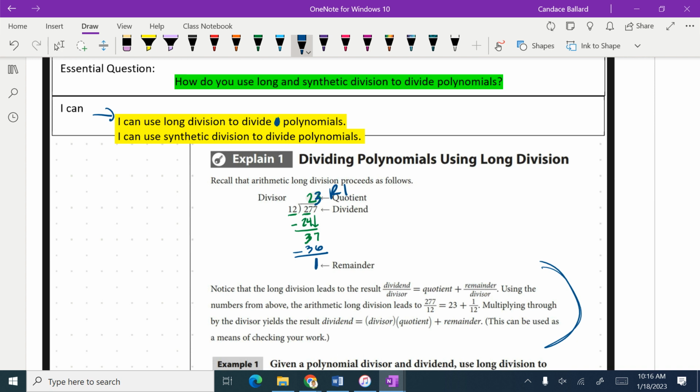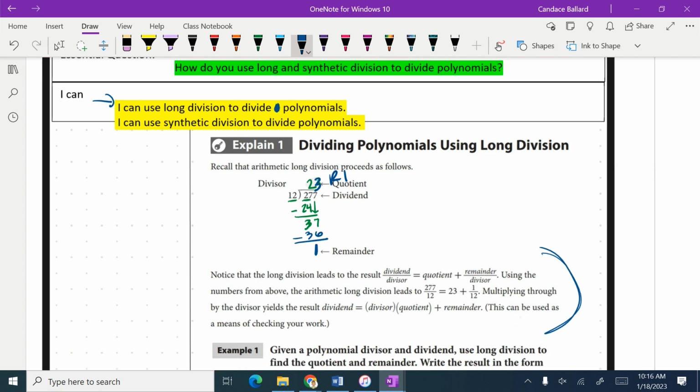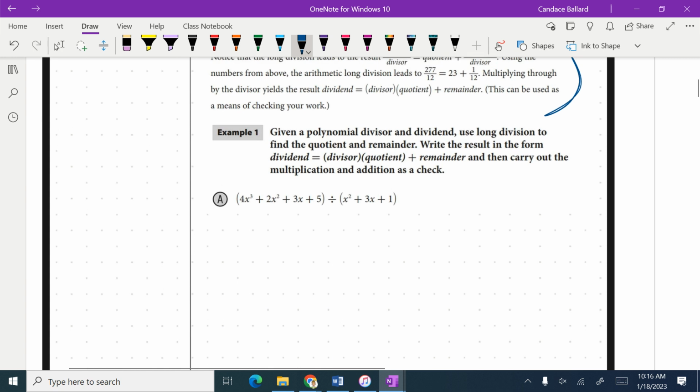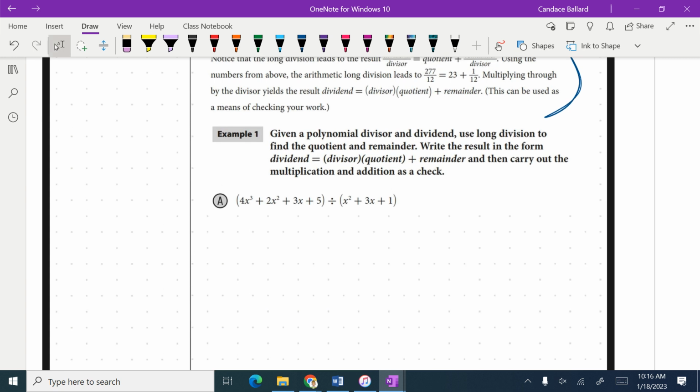So that's basically the process: you figure out what divides, okay? You multiply, you subtract. Figure out what divides, multiply, subtract. We're going to use that same exact pattern doing polynomials, okay? So it's no different than third grade long division, except that we're going to use variables, okay? I'm not going to use some of their instructions. I'm not going to use this write the result business, okay? So don't worry about it. I'm going to show you exactly how I want the answer to look, okay? I'm not going to do the multiplication, addition, check thing they're talking about there. We're just going to divide using long division, okay?